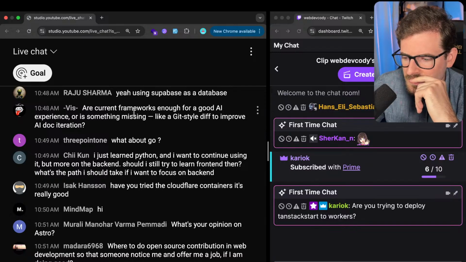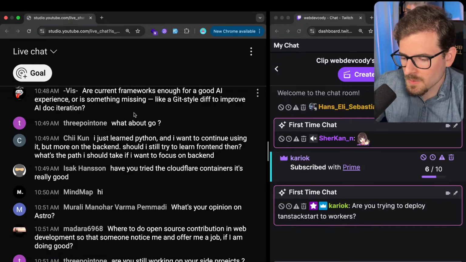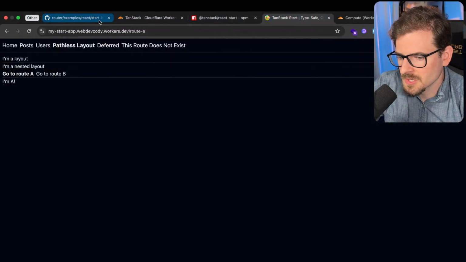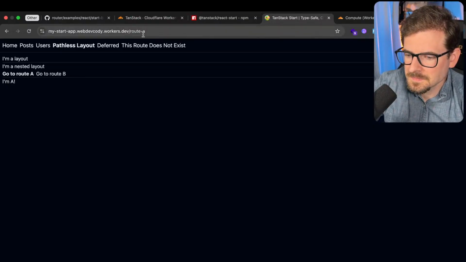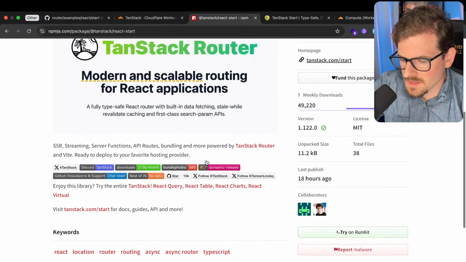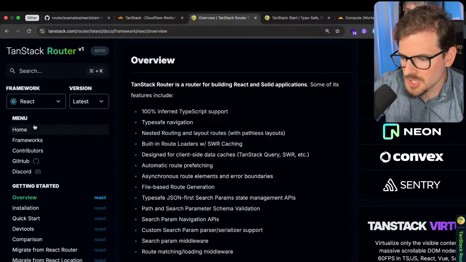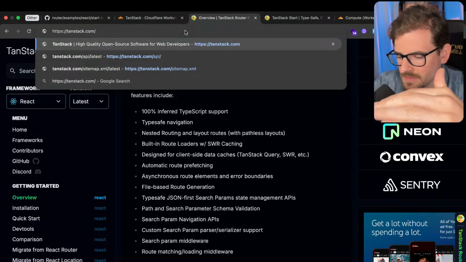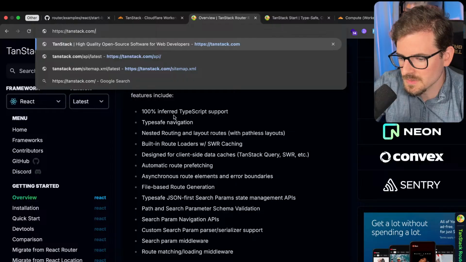I'm not sure I understand your question, Viz. I think what frameworks need to do is they need to start providing, I forget what it's called, but instead of having a documentation page, I think there's a file that people are doing now which has all the documentation in a single text file, which then AI can grab and really understand how it all works from that.